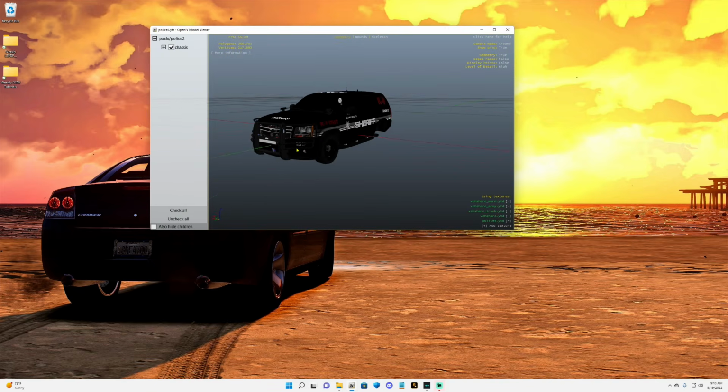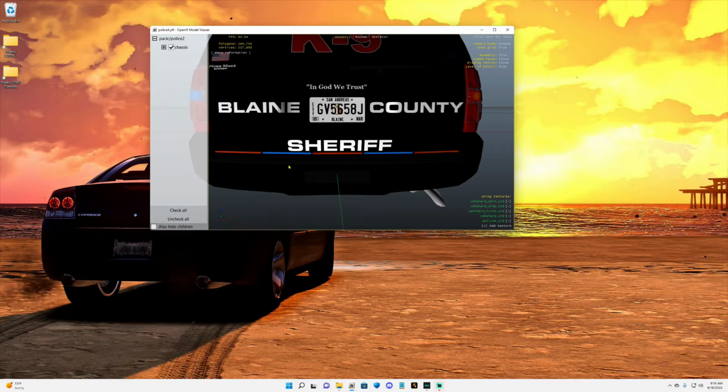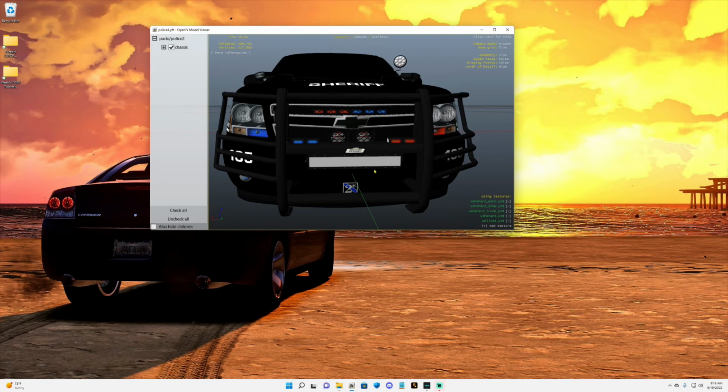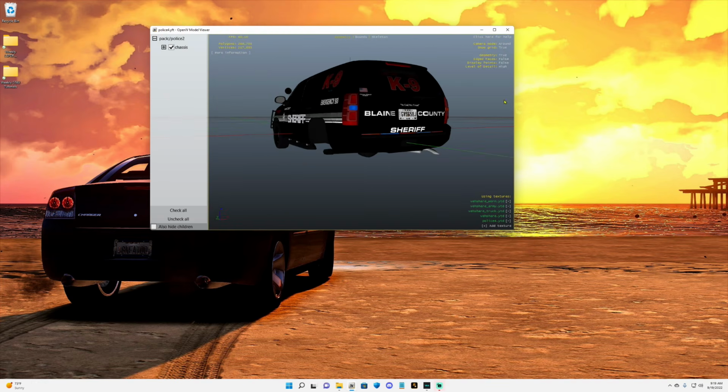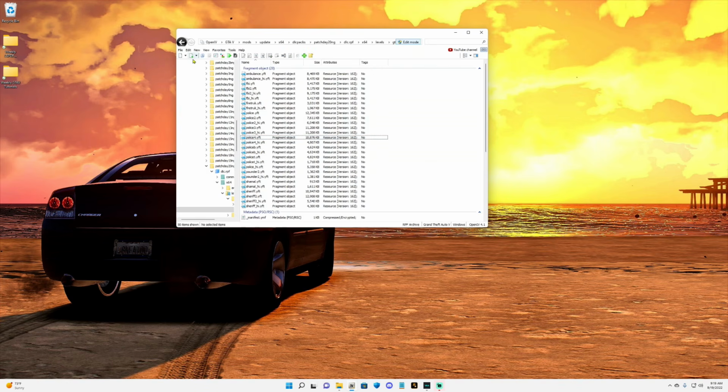You are now going to see that it does not have all blue lights. It has red and blue everywhere on the vehicle, okay? There you go. There it is right there, okay? So, with that said, that is going to do it for this part of the tutorial, guys. I'm going to take it in game and showcase this video.